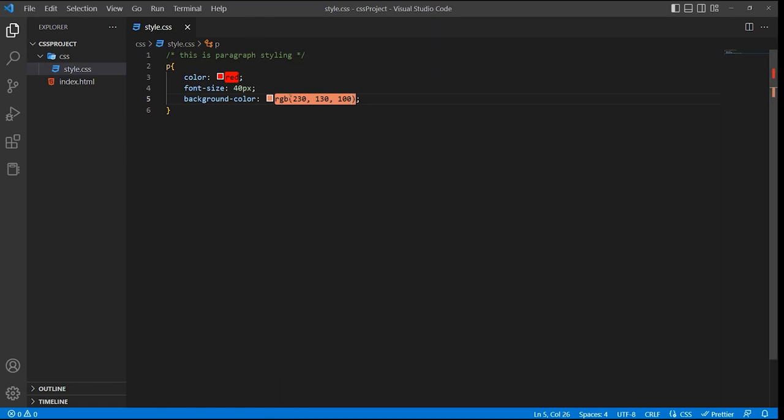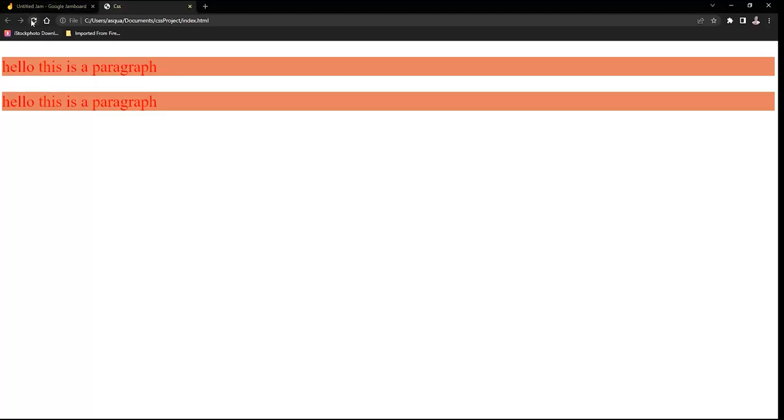Now, if you notice we have RGB, if I put A here, that means there's one more value for me to put, an alpha value. So the highest you can have for an alpha value most times is just 1. The alpha value can take decimals. You can take from 0.1 to 1. So 0.2, 0.3, 0.4, 0.5. If I save this, go back to my browser and refresh, you will notice this particular background color is transparent. You could see what we have behind.